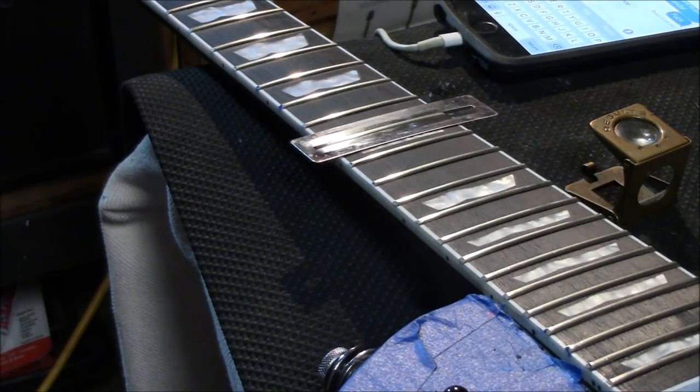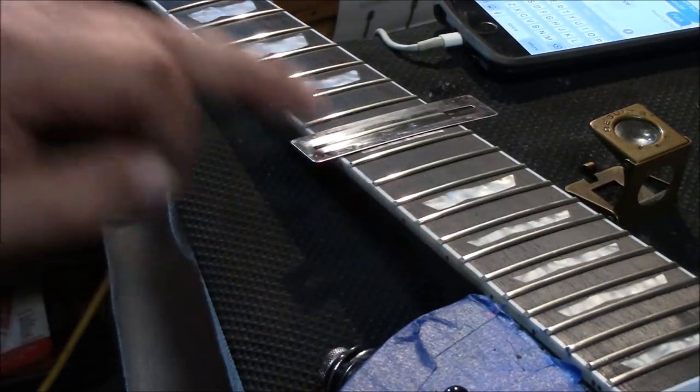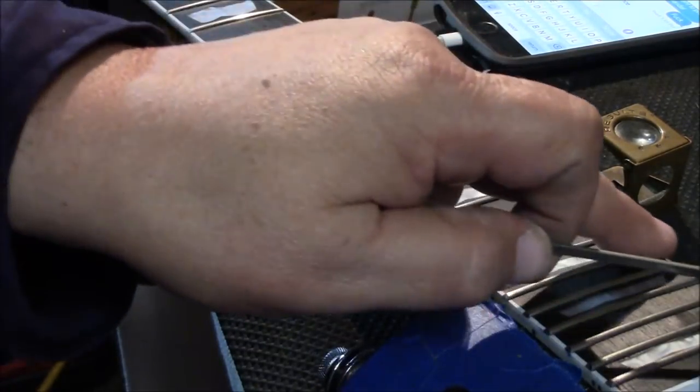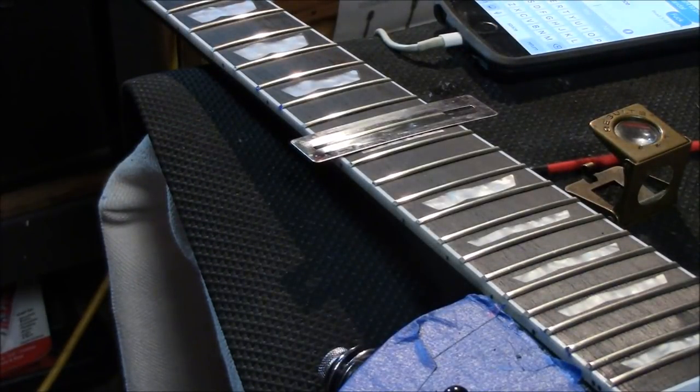pretty much be finished with the fret job, except for the final little dressing for the top sharp part still. Even with the polish up, they're still at the very, very tip that's sharp. We want to knock those down. And that's because it was machined that way and not hand-dressed. So hang in there, guys.